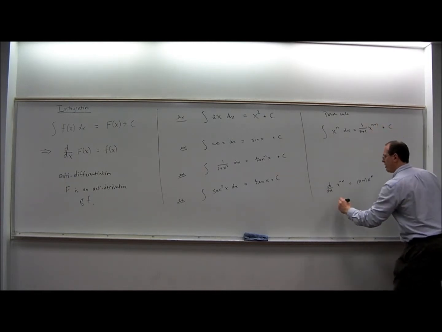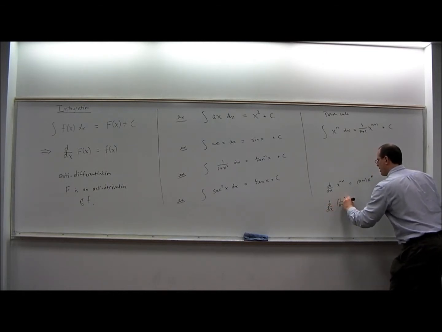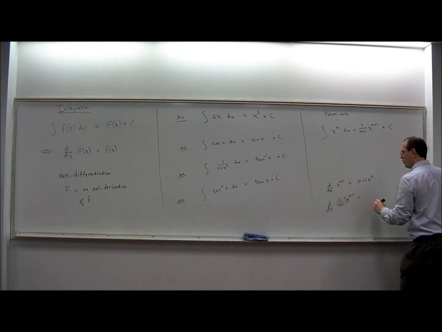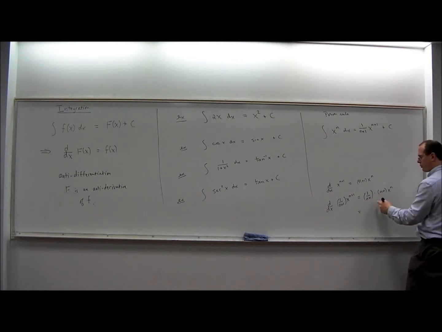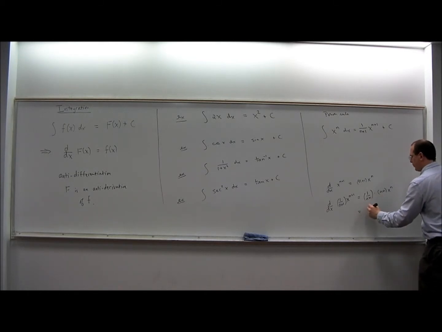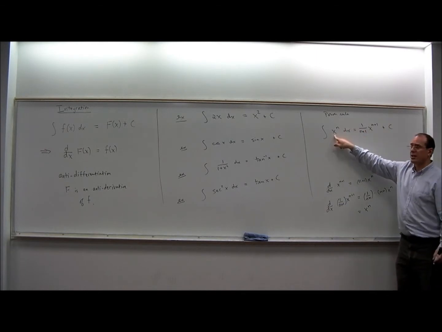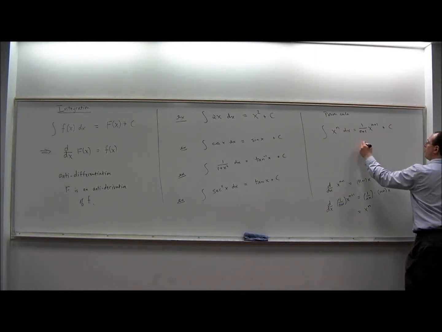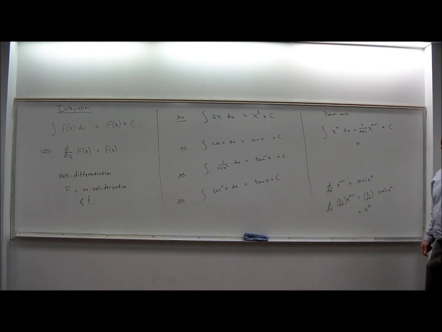That way, when we take the derivative of 1 over n plus 1 times x to the n plus 1, we will get 1 over n plus 1, a constant, times what we had here, n plus 1 times x to the n, and 1 over n plus 1 times n plus 1 is 1, so we get x to the n. So the derivative of this is x to the n. And this is a major rule here because n can be any real number with one exception.